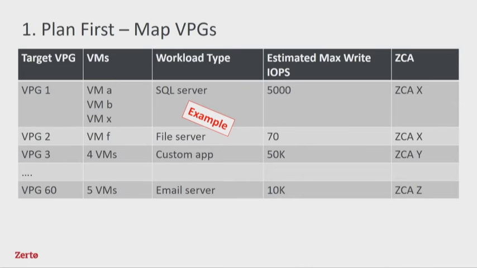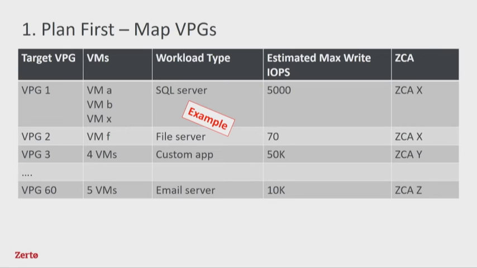name them or something, take the VMs from the prior sheet. You might want to note the workload type, because as you start thinking about sets of VPGs to configure to AWS, you might want to keep that in mind and do maybe an FTP server or something non-critical earlier, or if you think a ZCA instance might be reaching exhaust, it might help to know the workload type.